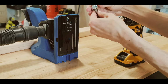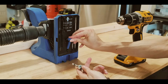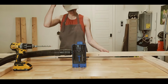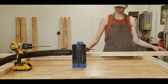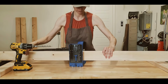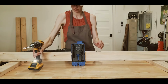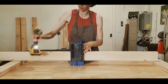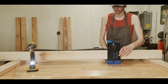Now, after you have all your boards cut, it's time to go ahead and make some pocket holes. That's the construction that I use to build the shelves. So I'm marking my spots in my 2x4. I start with the center, go to the ends, and then mark some inside, and then I just drill them all. So what I'm doing is I'm drilling holes into the 2x4s because I will be attaching the 2x4s to the 2x8s. It was just easier for me to do it that way.